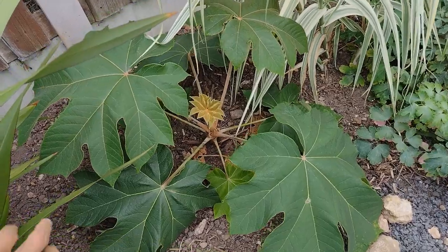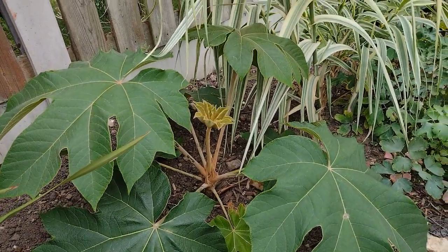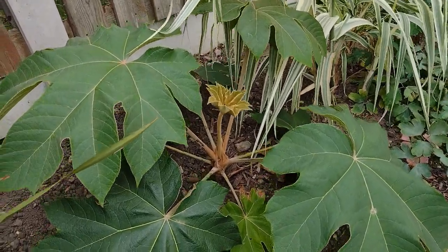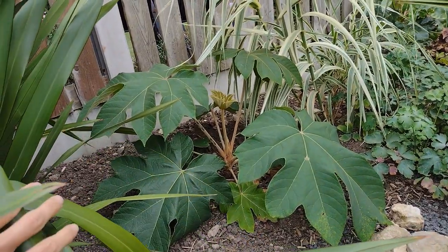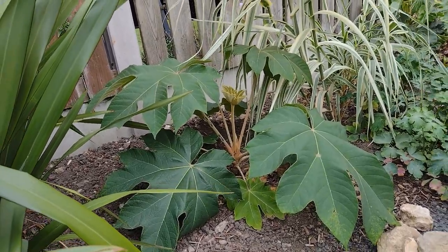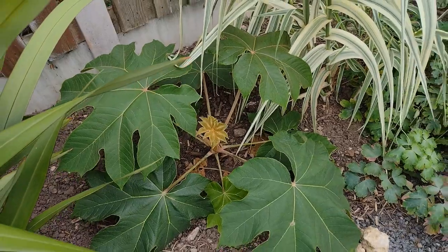In regards to winter hardiness, with a plant this size I might have to throw a fleece over it if we're getting some really low temperatures or bad frost. In general, they tend to survive the winter pretty well — it loses all its leaves but it soon kicks back into growth in the spring when it starts warming up. I've been really happy with it this year. I wasn't expecting too much because normally the plants that like all the feed and water don't do too well here, so I've been really impressed with how this has grown. Hopefully we've got a couple more months left of the growing season so it'll push out even more growth.